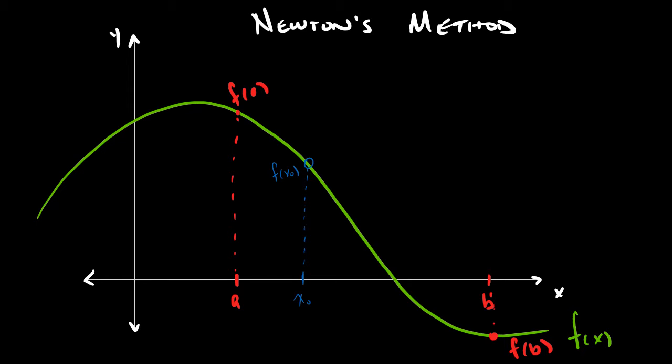And so if we don't want to just evaluate this function f of x everywhere, what we could do is approximate this function. We could take the derivative at x naught. That might look something like this, right? Where we have a derivative there. And we know that when we take the derivative of the function at that point, we end up just getting the slope at that point. So this would be like f prime of x.